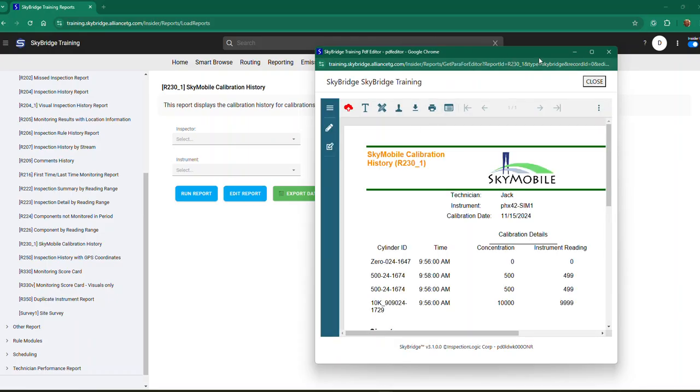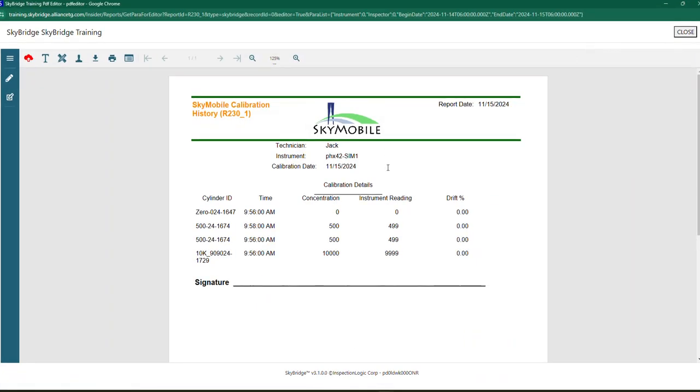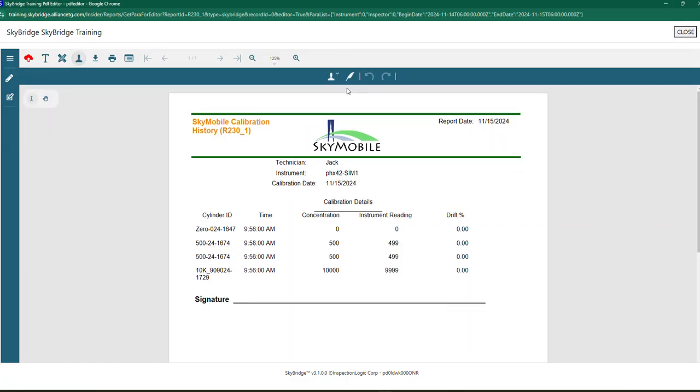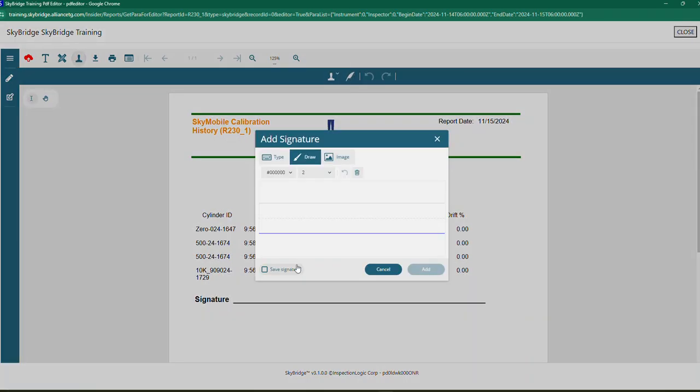If I open up to here, see here, there's my drift, there's my calibrations for all my instruments here, and then over here, I can go to my little tools here, attachments and stamps, and there's my little feather, and I can go ahead and sign off on that.